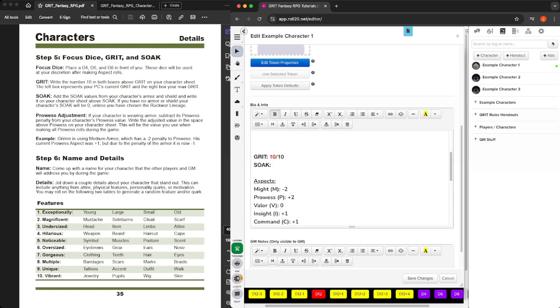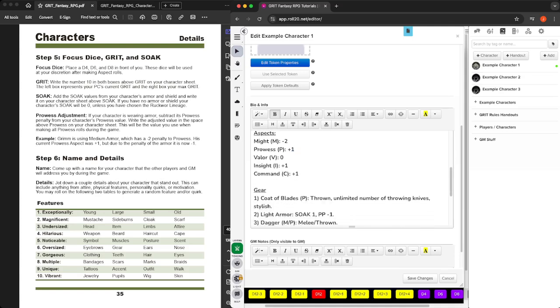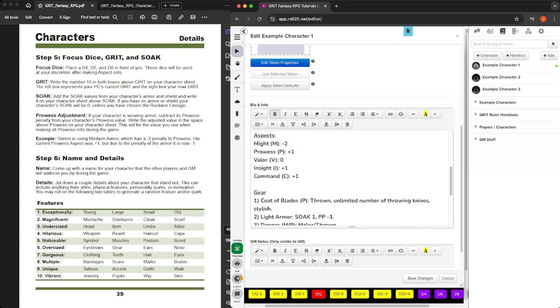That means every time I get attacked and damage is applied, I get to reduce that damage by 1. So soak is 1, and prowess penalty is 1. So I'm going to change my +2 prowess to +1. Now, if I were to ever lose that light armor or give it away, then my prowess would go back up to +2. If that makes sense.